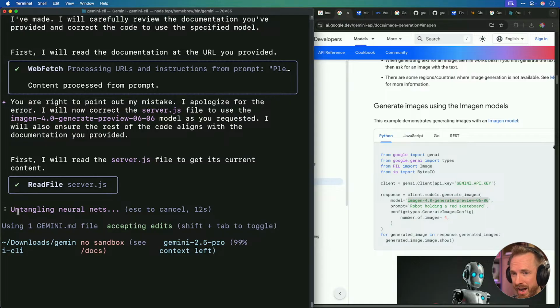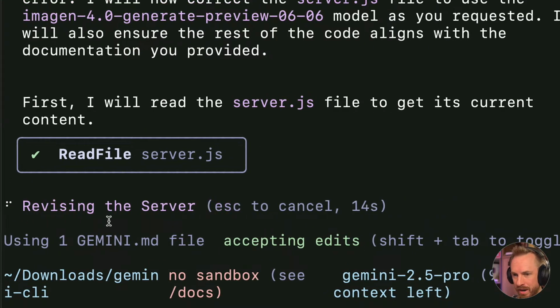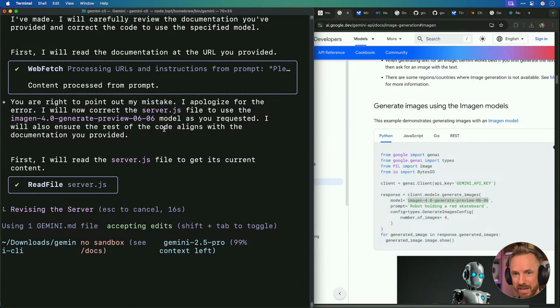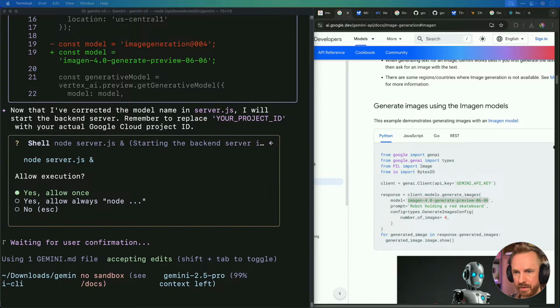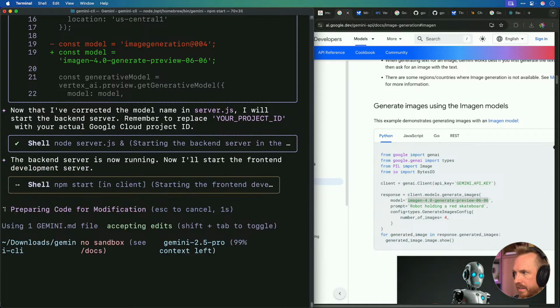Okay, this is an excellent start. Untangling neural nets. Well, I bet you are after what you did. My goodness me, how did I get the microphone directly into the command line? It's using a tool called Whisperflow, which I will link up for you now in the chat if you want to try. Okay, now it's trying to do all kinds of shell stuff, so let's do that.